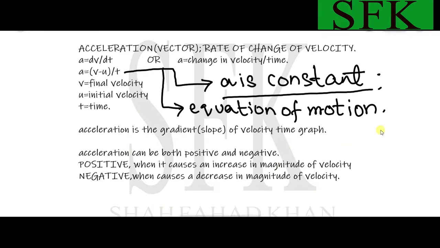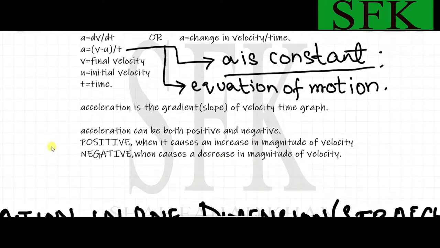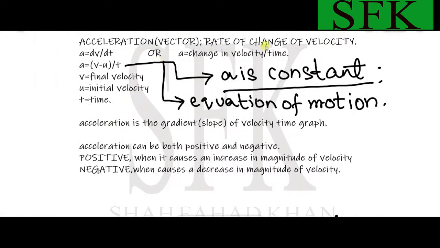Okay, now a property of acceleration. Acceleration by definition is the rate of change of velocity, right? So if I were to draw a velocity time graph of a journey, the gradient, the slope of that graph represents the acceleration, because acceleration is the rate of change of velocity, and gradient is also the change in y upon change in x, so change in velocity upon change in time.